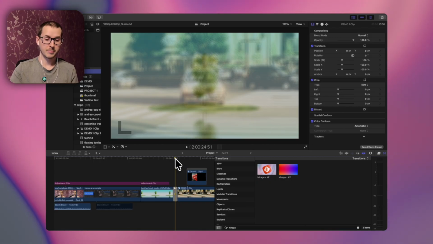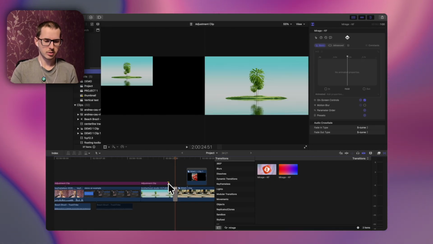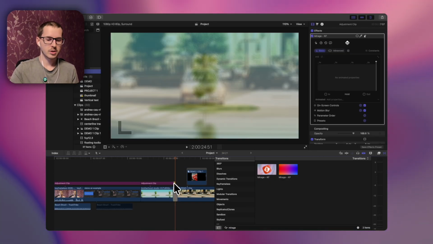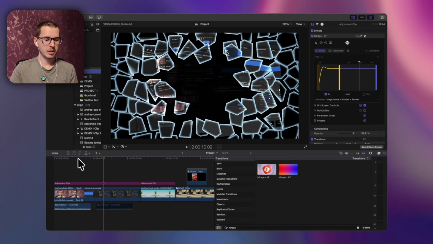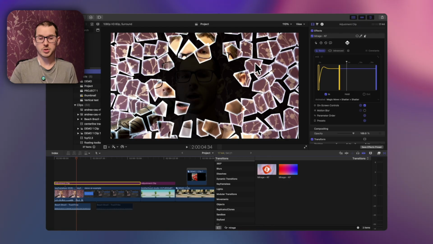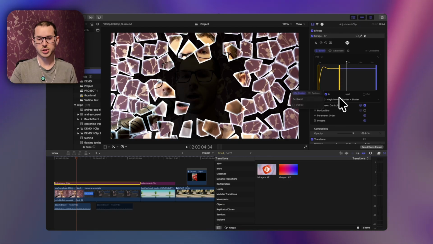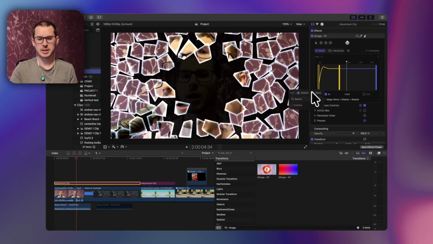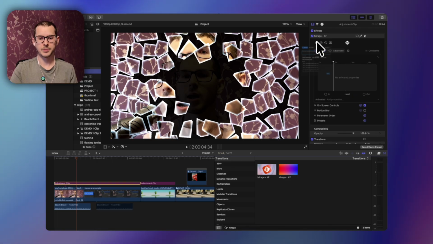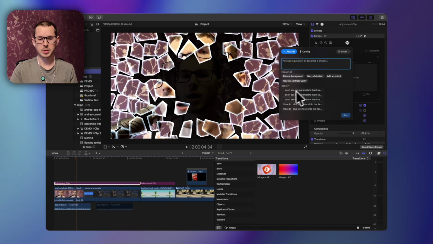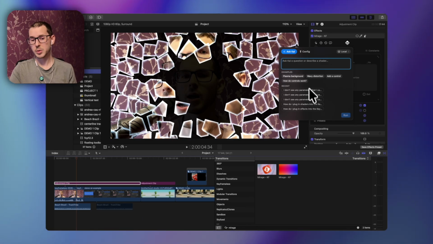Now, what does this mean for you guys as users? I'm talking about code this, code that, there's a lot of different things I'm mentioning. What it lets you do is, for example, this glass effect that I added, this shatter. This was not me who created this. This was actually Kai, and Kai is keyframeless AI. So in here, you can ask it to do a lot of stuff I've been demoing and debugging.